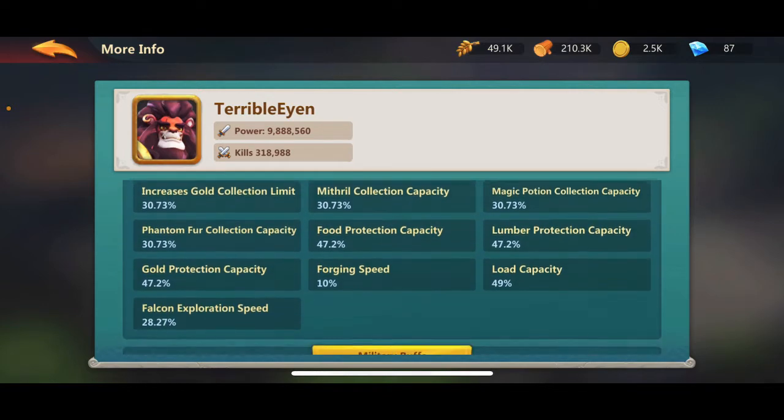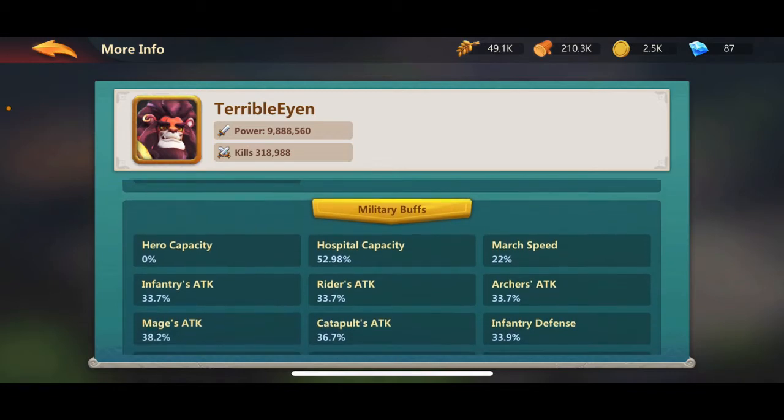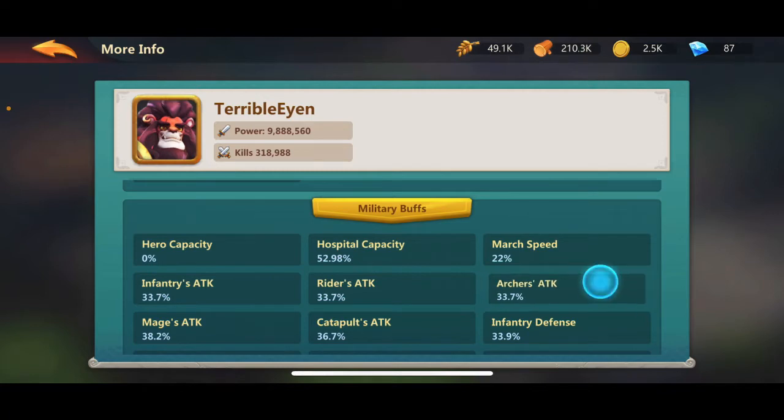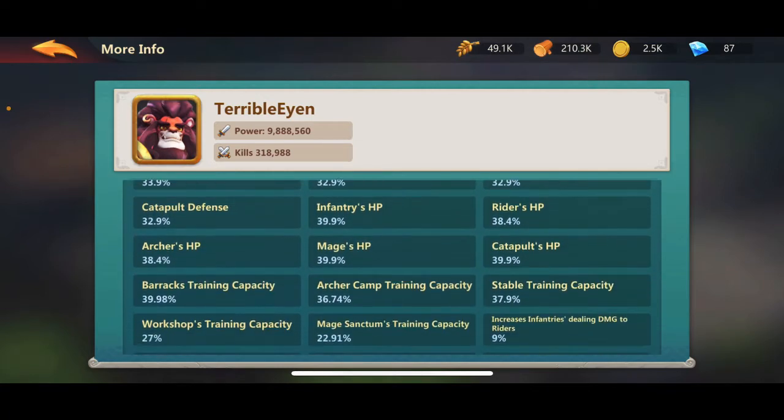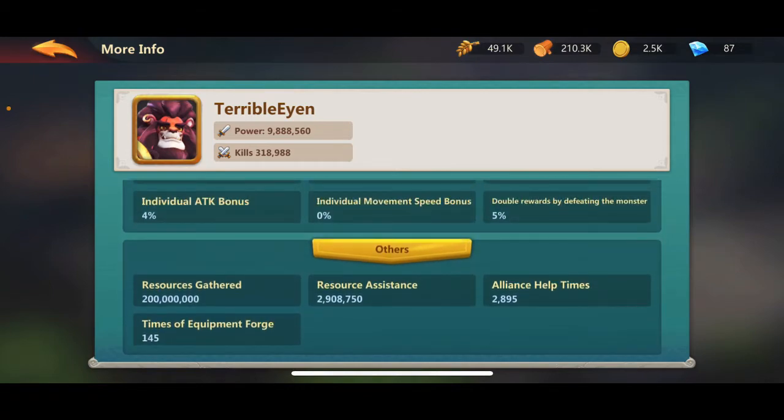So you can see here, and then also the administration buffs that you get from adding your heroes in the main castle. Military buffs, similar thing there. And then others, just some general statistics.